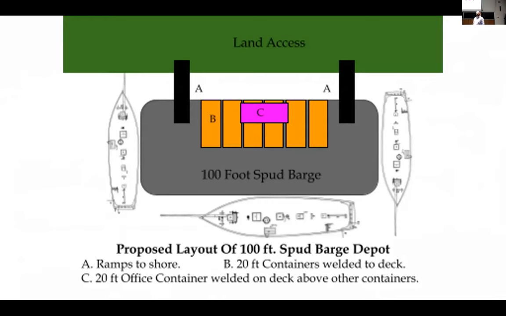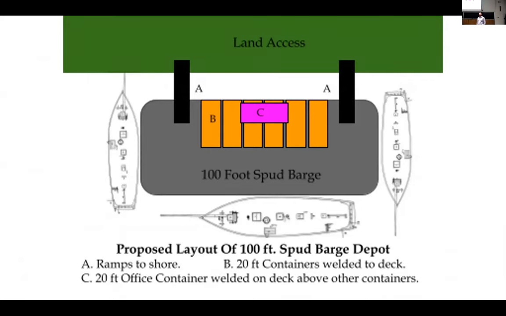Schooner Apollonia uses a large number of different types of docking arrangements. A lot of them are commercial marinas. Those, by the way, can be kind of a pain in the neck because those docks are not designed to, you know, stack cargo on. But a couple of the places they dock are just barges. So there's been a couple of sketches made up for essentially just a big old barge with some containers on it for warehousing.